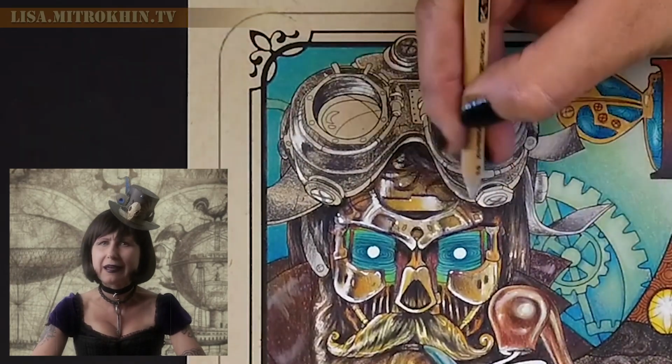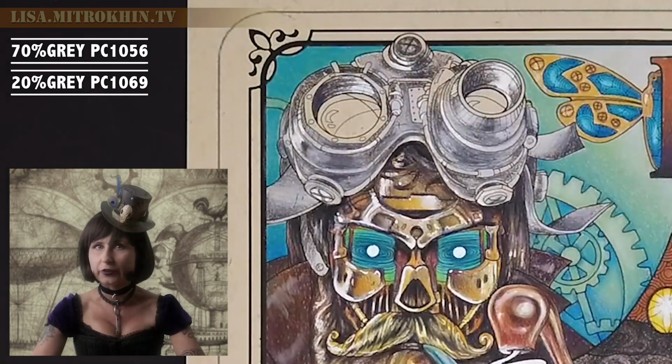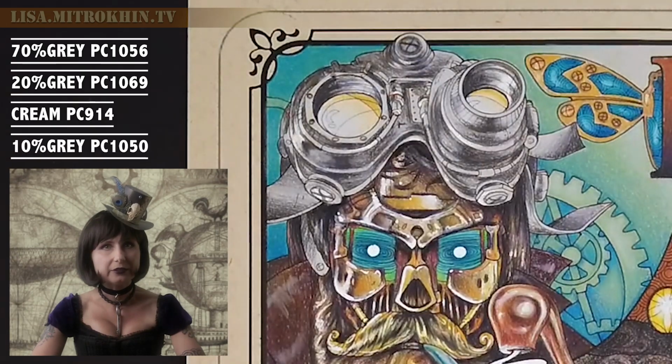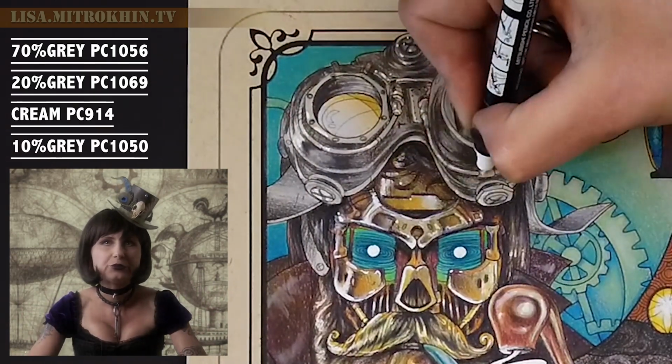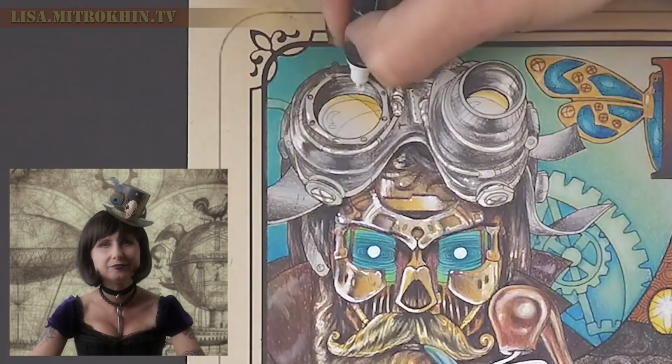Well, I had a nice change of pace with the rest of the page, so I think I'm ready now. I'm coloring these goggles like gray metal, using darker and lighter gray with some white highlights. And I'm using cream and light gray on the glass. No more turquoise. Using it here would distract the viewer from the eyes of the mechanical king. Plus, we already have turquoise glass on the flip side.